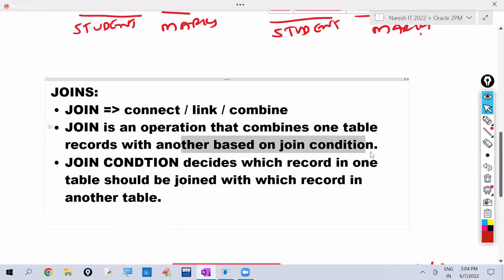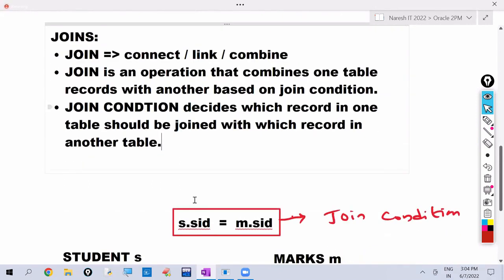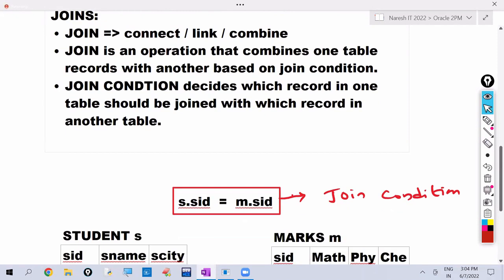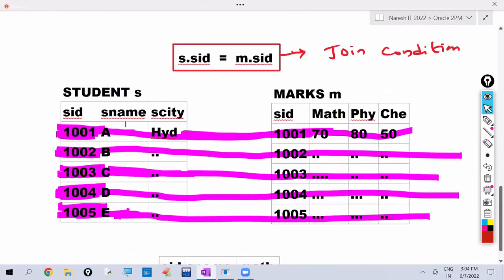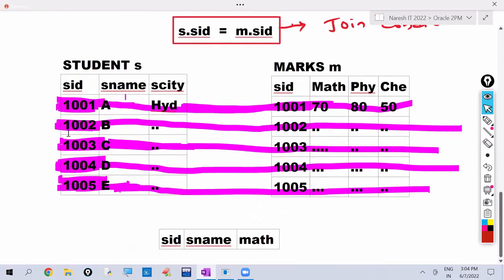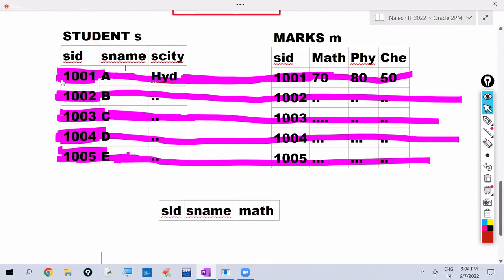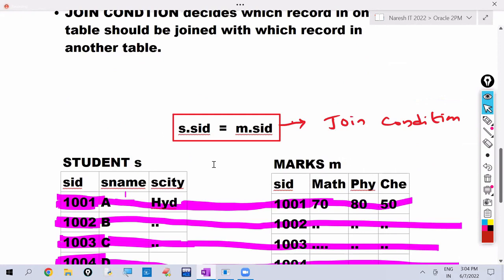After performing this join operation, we can retrieve data from multiple tables. So that is the purpose of the join concept. The join concept's main goal is retrieving data from multiple tables.